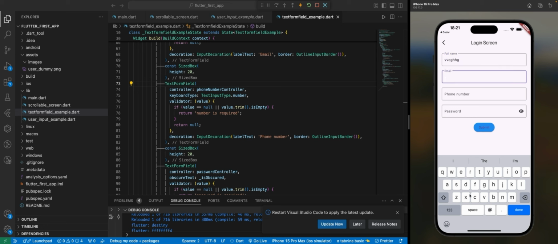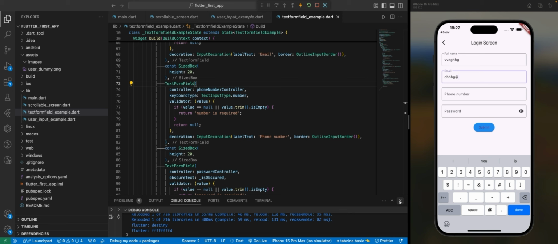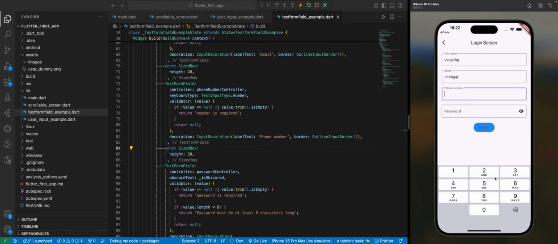I click on email, you can see now it's automatically showing me the at sign, not the same with full name, right? But for email, it's showing me the at sign on the first screen instead of me going through these pages or clicking additional buttons to see it. All right. So let me close this. Then for phone number, you can see it's bringing up a number keyboard. So this is much more ideal, and you can see it's reducing input frustration, right? So this is something you also need to keep note of and try to avoid in your next Flutter project.